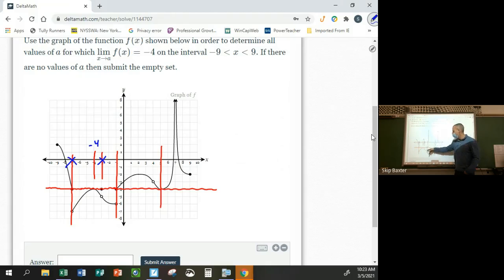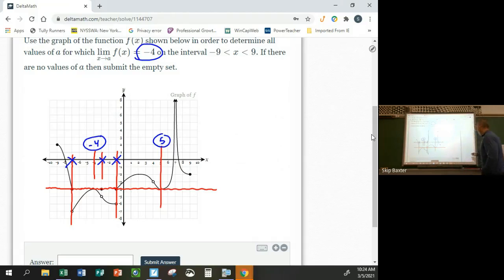What's the limit as x goes to -1 in this graph? I said the limit exists, but the limit is not -4, which is what we're trying to find. We're trying to find points where the limit is -4. The limit's actually -5 at that point. Does that make sense? Actually, at -1, the limit doesn't exist because it's another jump. No good. The next point where the graph comes into contact with this horizontal line is at 5. What's the limit as x goes to 5? It's -4, what it should be. So 5 works. So I found 2 points where it actually works.